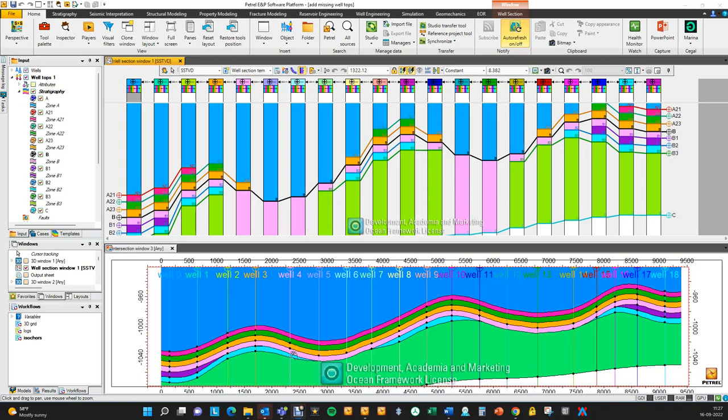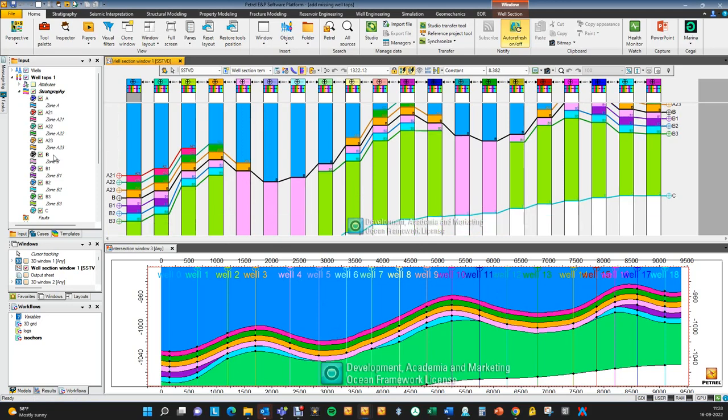So you can see this pink and light blue zone below the B surface has been created in this area, and then above the B we've created a lot of the purple, the green and the orange zone in this area here and in this area here that are not present in reality. So let's try and add these tops that have been eroded or not deposited. Let's add those as collapsed tops so that we can control the structural modeling.